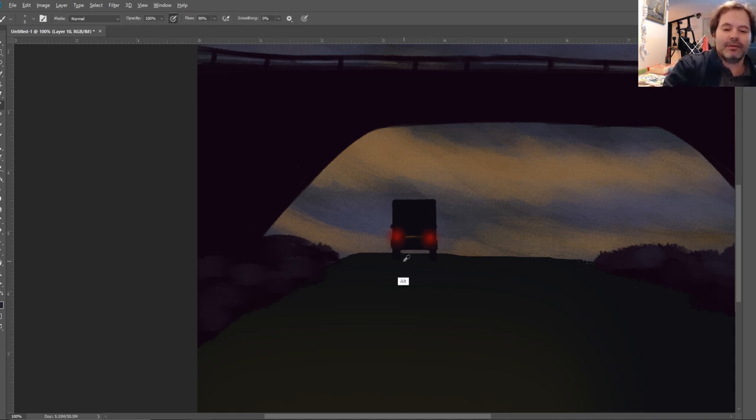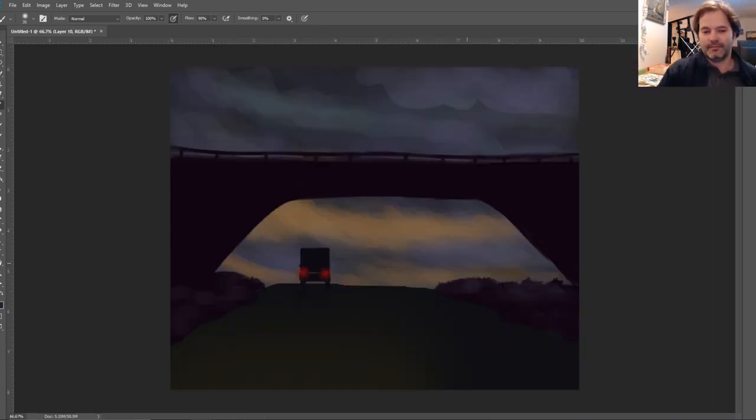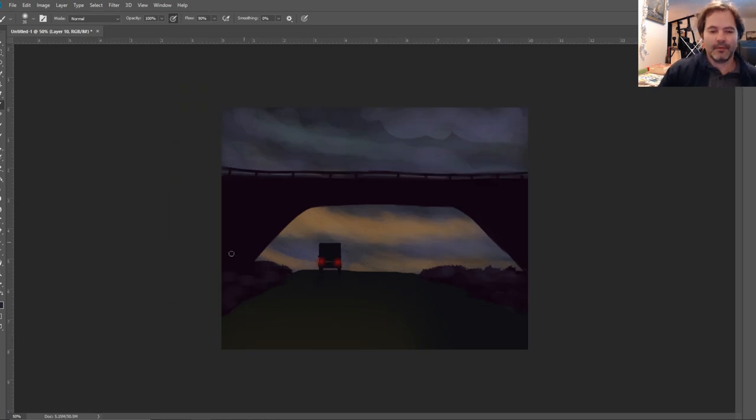I'll put a bit of... yeah, that's good. And just guessing those darkness there. Just guessing. Right, yes. Yes, this is looking good. This is looking like what I saw.